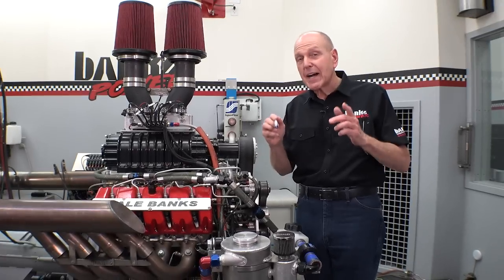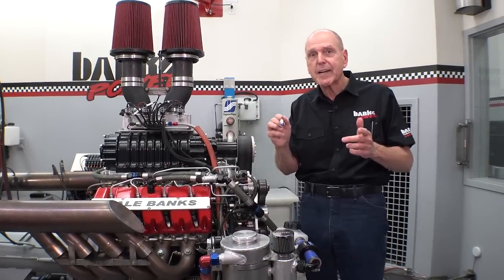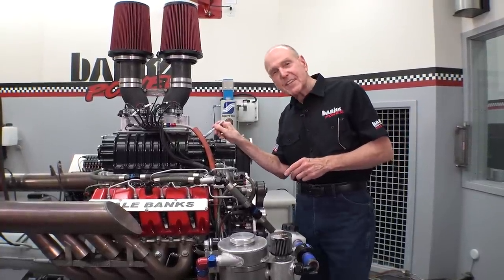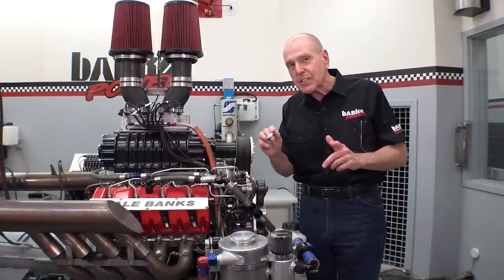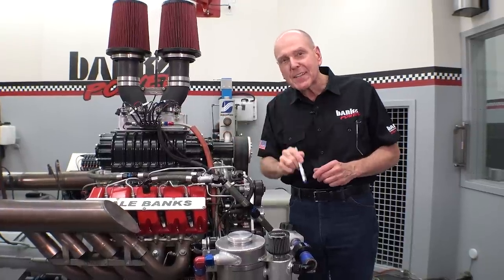Here's the deal: I want to run the Roots blower for throttle response purposes. But if we're going to make this thing work and push two turbos into the blower, we've got to go defeat the heat. I don't want to kill this supercharger — and I think I will if I continue to run it dry. So rather than have a sudden-death experience for this BDS-1071 billet blower, I better do something to cool this thing down. You see these things right here? We'll talk about that next time.